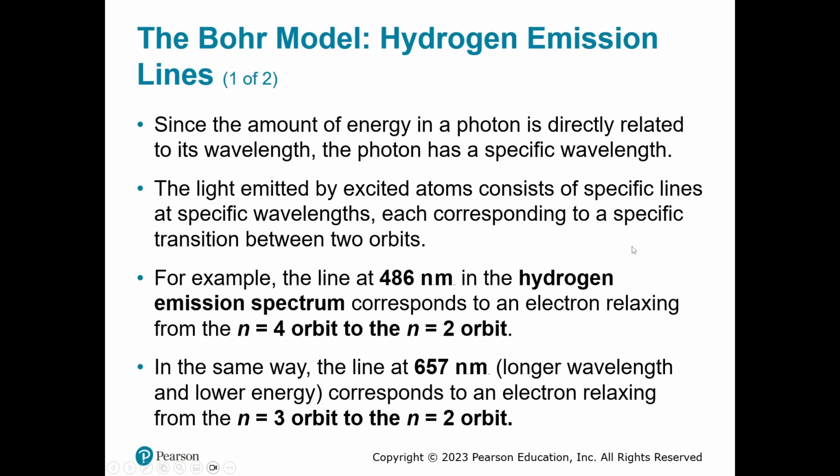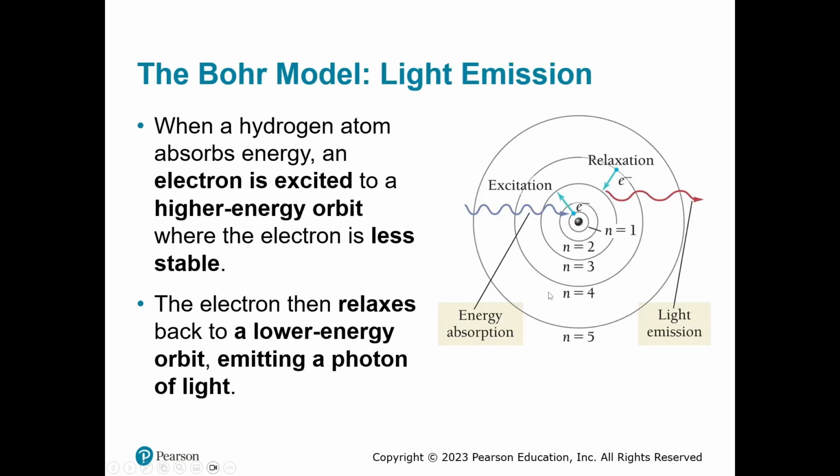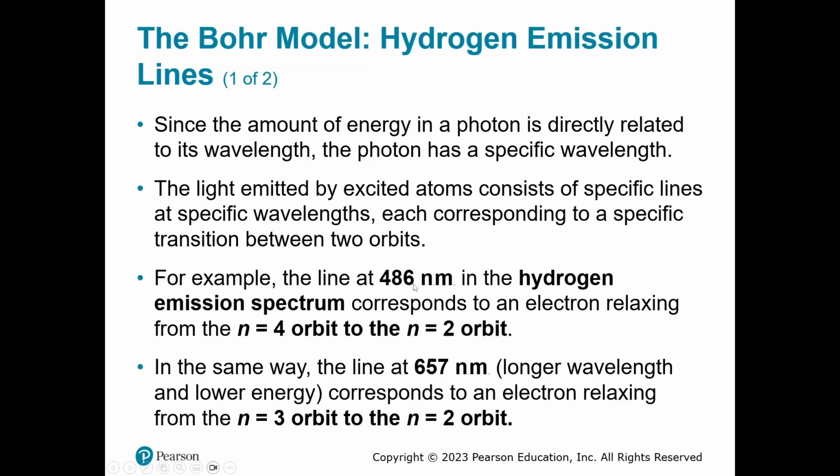Now, we've said that the energy is directly proportional to the relaxation or excitation event, and so that's why the n equals 4 to n equals 2 bigger transition is equal to blue light, whereas a smaller transition just from 3 to 2, so if I was going to go from 3 to 2, that would be an orange light transition, whereas if I was going to go from 4 to 2, a bigger relaxation event, I would get a smaller wavelength, which relates to higher energy.